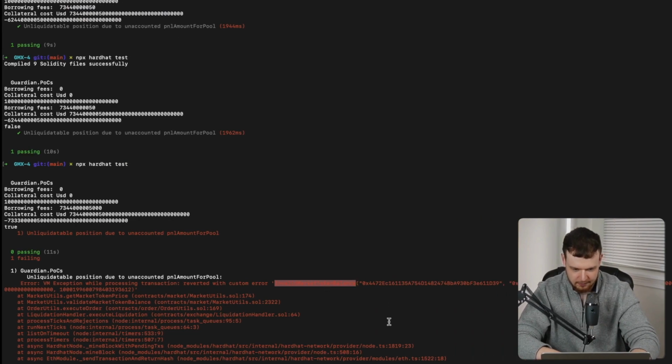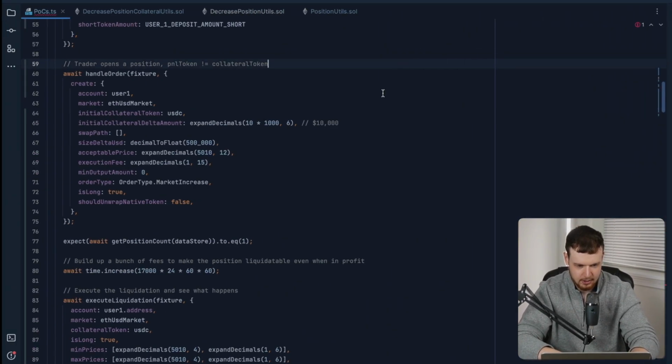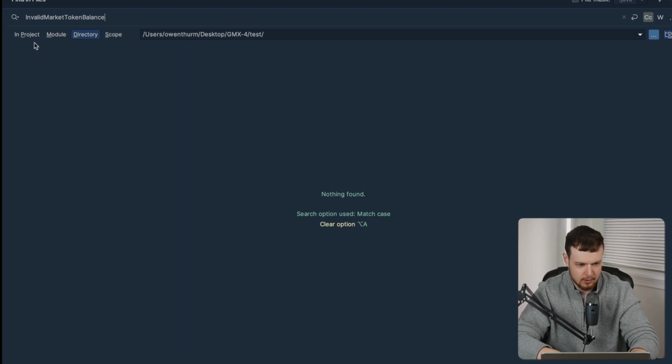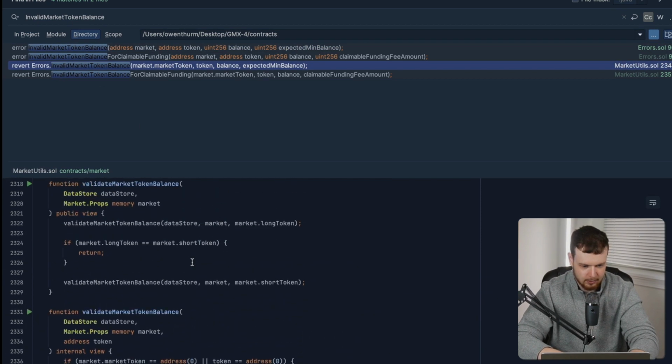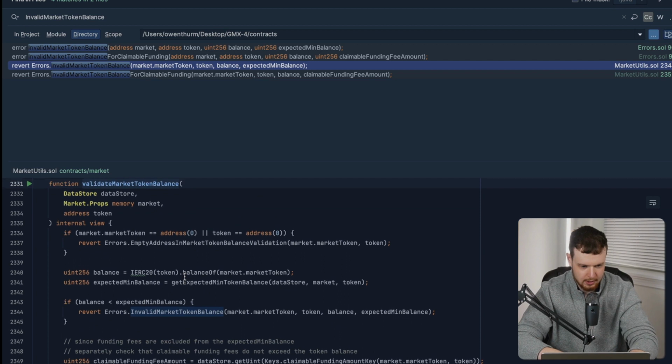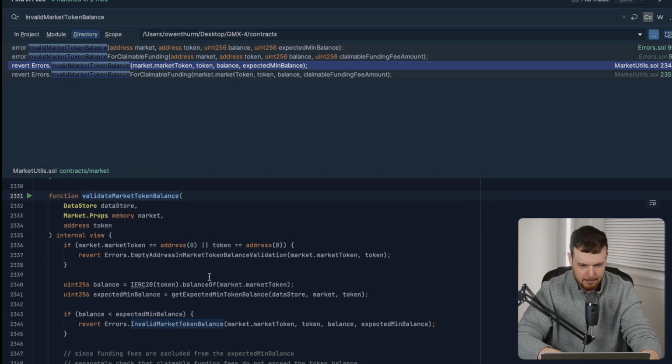So we're seeing an invalid market token balance revert. And so if we go ahead and look for this in the contracts, we can see this is thrown in several places. So the market token balance function, so when they validate market token balance. So this is done after any order is executed.